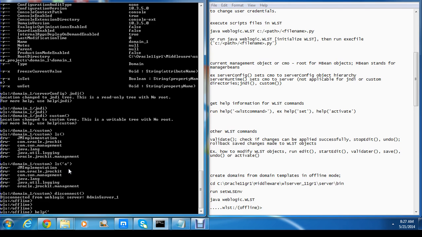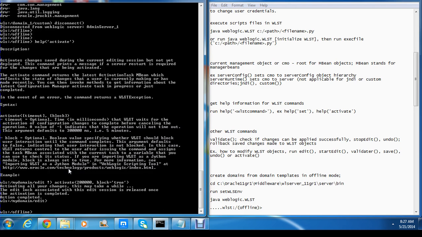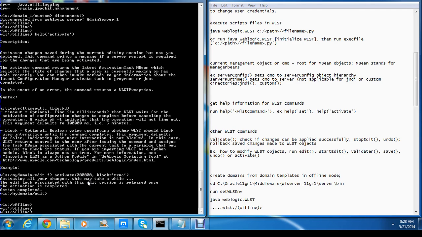You run help, and then you put in activate, and it's going to tell you what activate does. It's going to give you a definition for it. Activate changes, okay, yeah. So you can use the help command if you're stuck and you're not sure what a WLST command actually does.